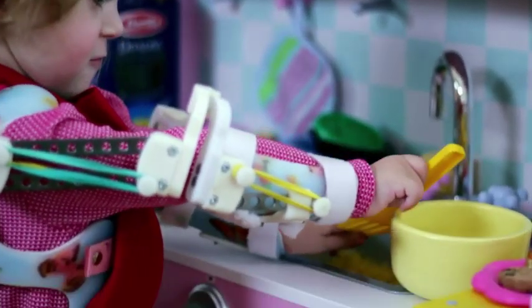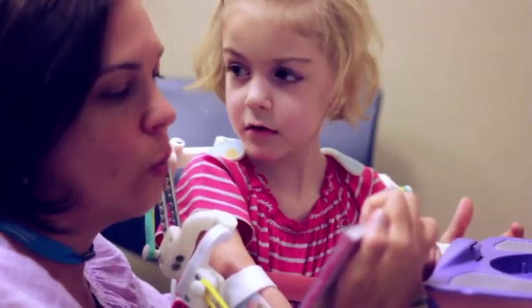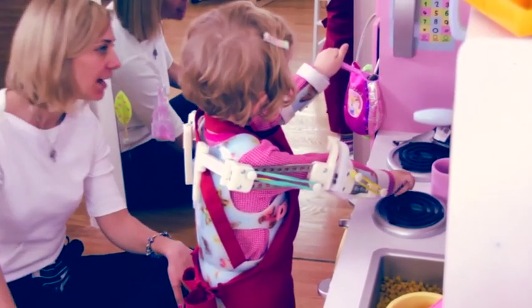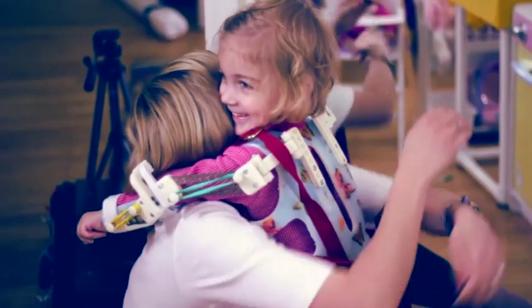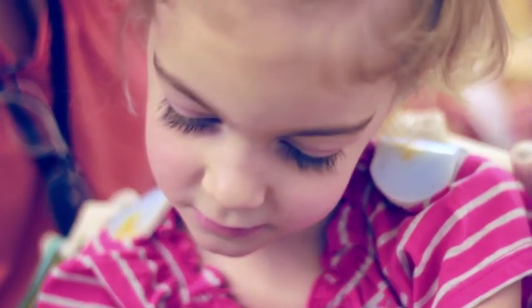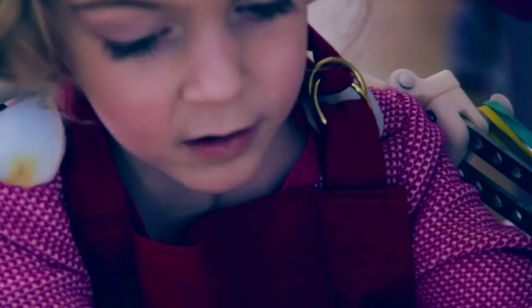When she started to express herself, we would go upstairs and say, 'Emma, we're gonna put the WREX on.' And she called them her magic arms. Everyone in the room cried. We took it off on one occasion to make some adjustments, and as we took it off she cried out, 'I want that.' We didn't think all that much of it — until mom started to cry. We looked over and asked why, and she took a moment to recompose herself and told us that was Emma's first complete sentence. To be a part of that little special moment for somebody else — you can't help but have it tug at your heartstrings.